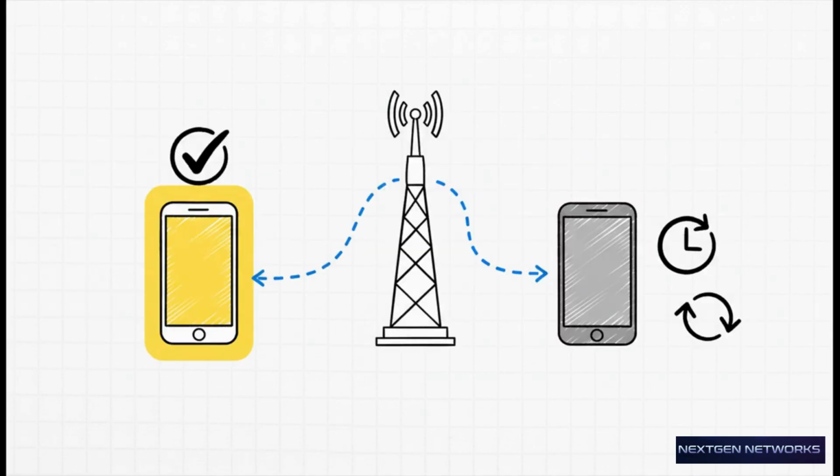And this is where the design of the system is just so clever. The tower will probably be able to decode one of the messages through the noise, but not both. So it declares that phone the winner by confirming its ID in step 4. The other phone? It sees a confirmation for an ID that isn't its own and it knows it lost the tie. So it just backs off, waits a random little bit of time, and then starts the whole 4-step handshake all over again. No fuss, no panic. It's a system designed to handle collisions gracefully.